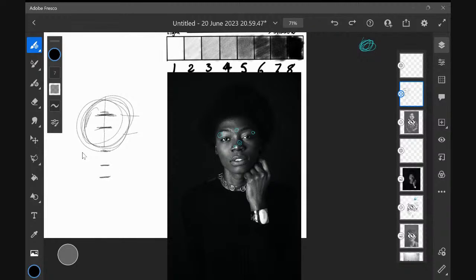And I want to map her face out a little bit, and I can see that it's tilted this way actually. So everything would be like that.